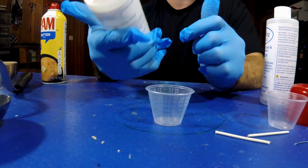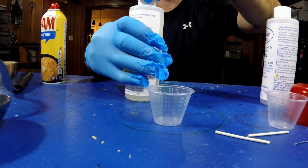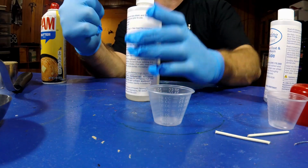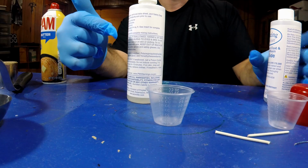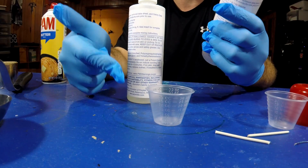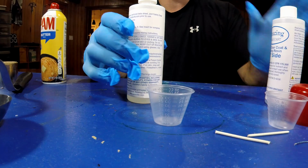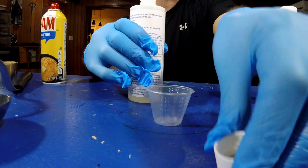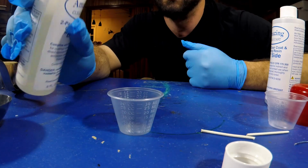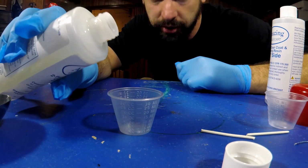So I prefer to do side B first because it's more liquid and side A is more thick. So you can easily measure out this to 30 millimeters. And then side A will just raise the level up to 60 once there's enough in there. So you don't have to worry about it leveling out at top because it's so thick. I'm gonna fill this to 15 millimeters because the entire thing is 30.